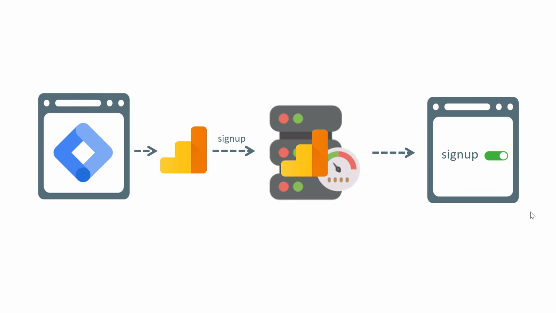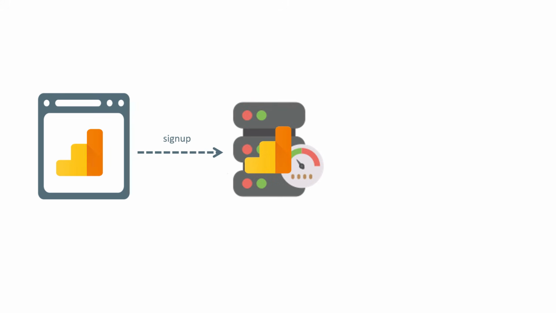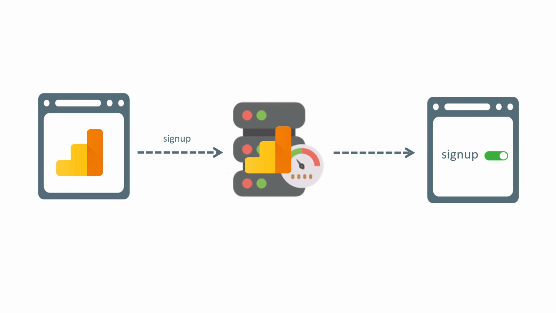Anyway, so it does not matter where the data is coming from. Did it come from the Google Tag Manager setup, or do you have a website where Google Analytics is implemented directly in the source code by a developer? Then that tracking code sends, let's say, the same sign-up event to Google Analytics servers, and then that event is displayed in the reports, and you can later mark it as a conversion in the Google Analytics 4 interface. So in this case, as I've said, it does not matter where the data is coming from.